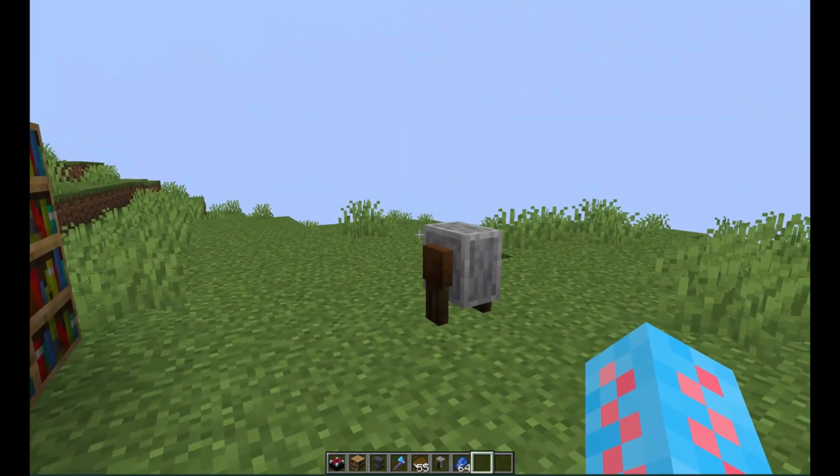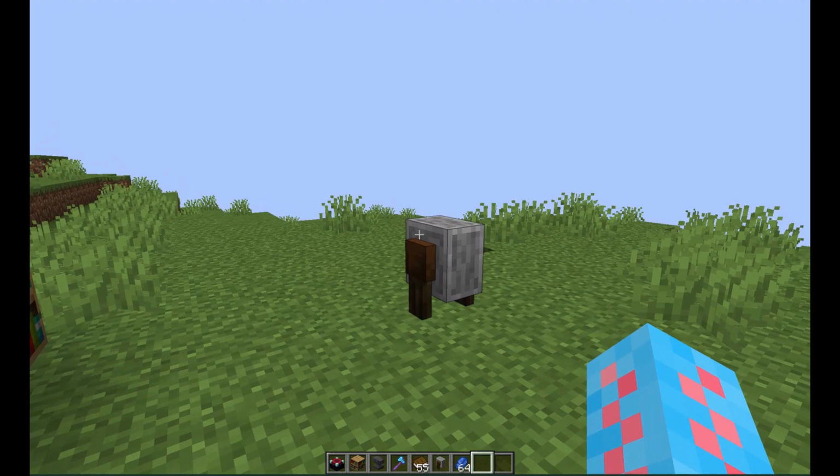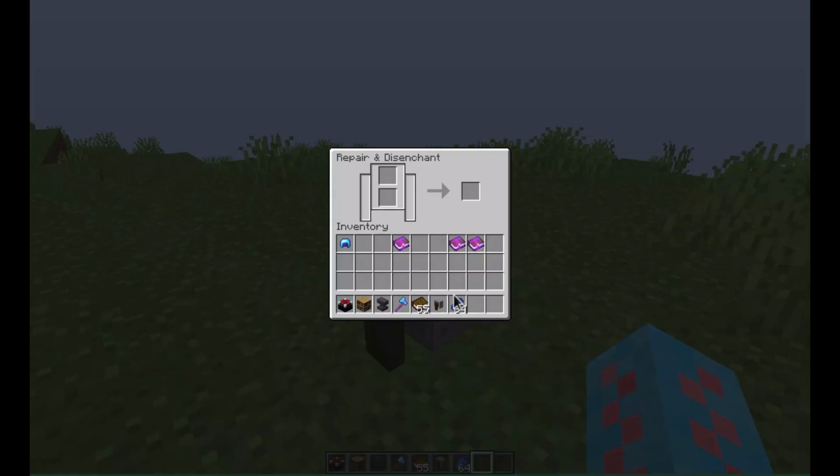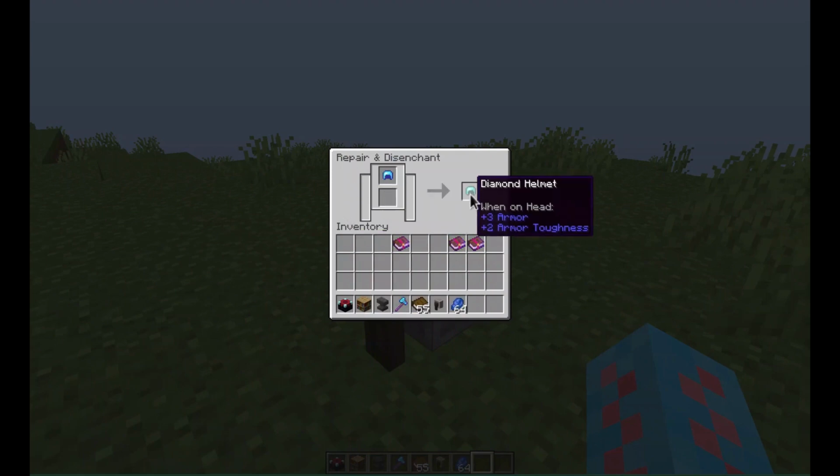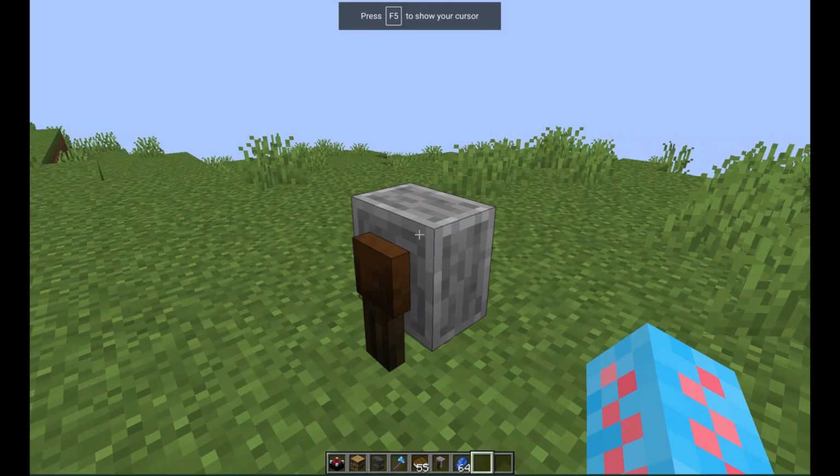Now let's talk about disenchanting an item. The only way to disenchant an item is to use a grindstone. Whenever you get your grindstone, you see it's repair and disenchant. So if I put a diamond helmet in the top, there's going to be a diamond helmet out here with no enchantments on it. If I remove those enchantments, I'll get some XP orbs back. Of course, not as much as you spent, but you'll still get some XP back, which is nice.